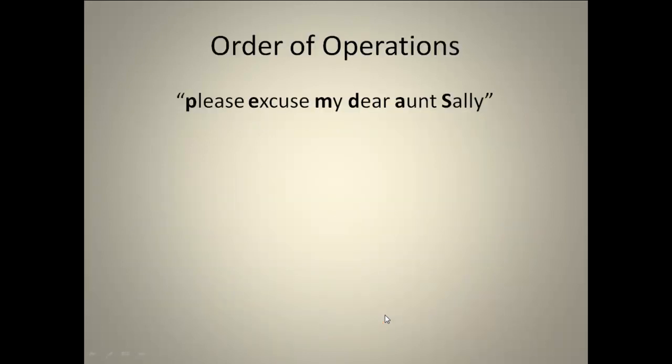Okay, the next thing we need to look at is the order of operations, and more than likely this is review, but it doesn't hurt to revisit it. And you can use the little saying, "Please excuse my dear Aunt Sally," to help you. If you remember that, the P of please stands for parentheses. When we are evaluating expressions, we always do the parentheses first. And the parentheses don't have to be rounded ones. It actually can be any grouping symbol.